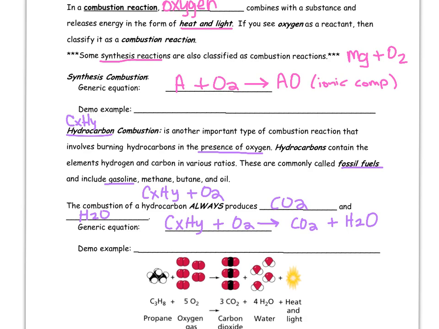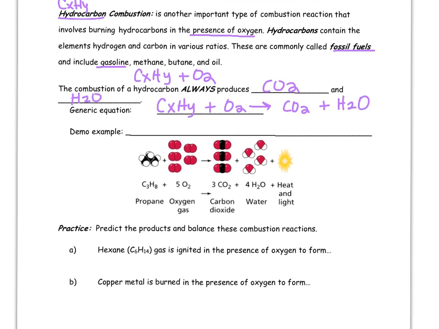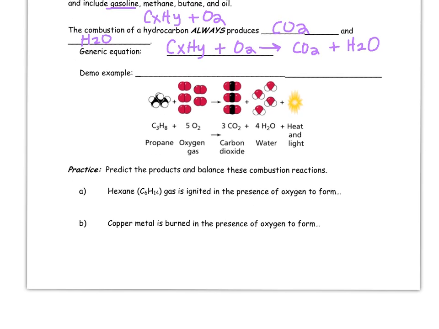We're going to do a reaction in class with this where you'll get some more practice on it. But here's an example showing what's happening. This is propane: propane gas is C3H8, and it's got oxygen gas. Oxygen has to be a reactant to be combustion. I can make oxygen as a product, but that's not combustion. Again, that hydrocarbon and oxygen make CO2 and H2O, and then we're using coefficients to balance it. We're taking those atoms, breaking them apart, and reforming them in a different way. And the biggest thing, which makes it most beneficial, is that heat and light.